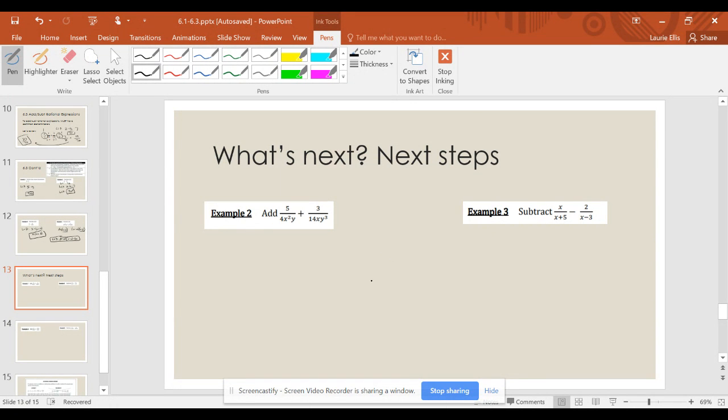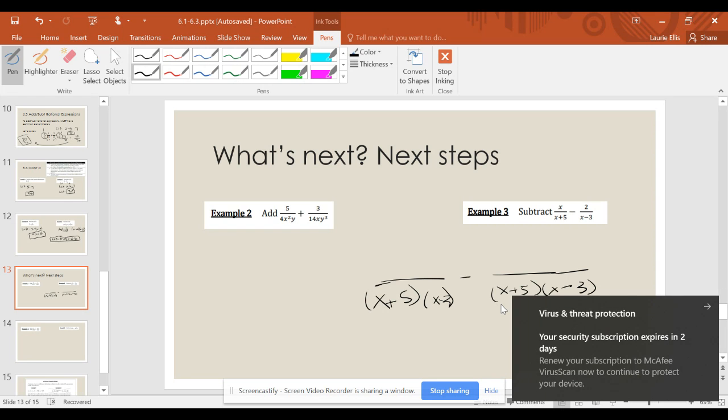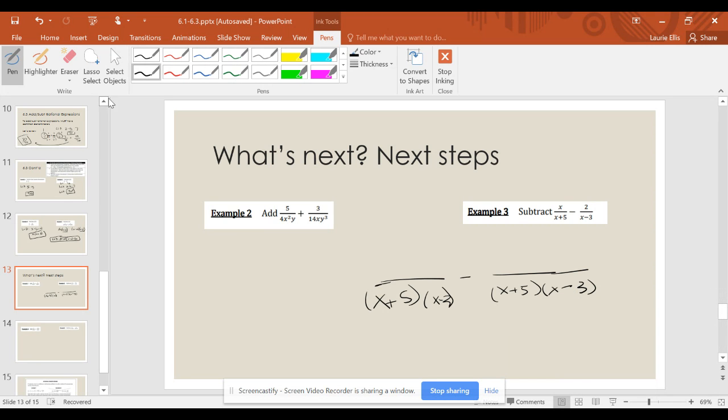So hopefully by now we have seen that your least common denominator is x plus 5 times x minus 3. And then I'm going to subtract another fraction. I usually write it this way so that I know exactly what I am multiplying or dividing, and what the least common denominator is. So I tend to write it this way just to make sure that I'm not making any mistakes as far as subtraction goes, or addition, doesn't matter. Okay, so x plus 5, I have that already on this side.